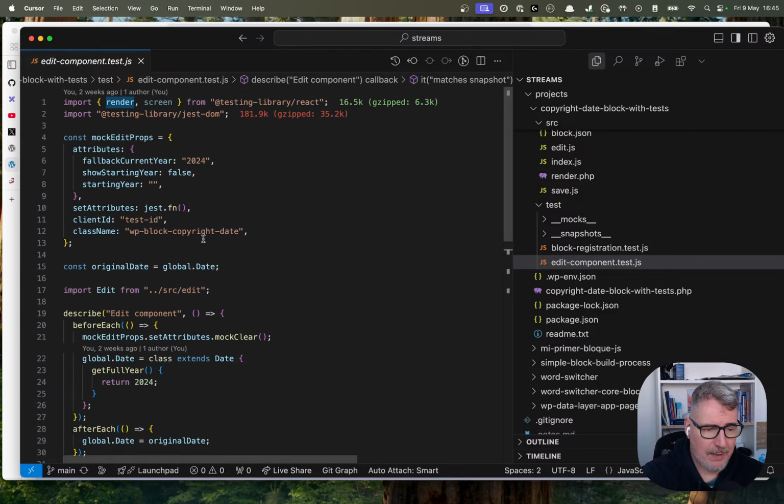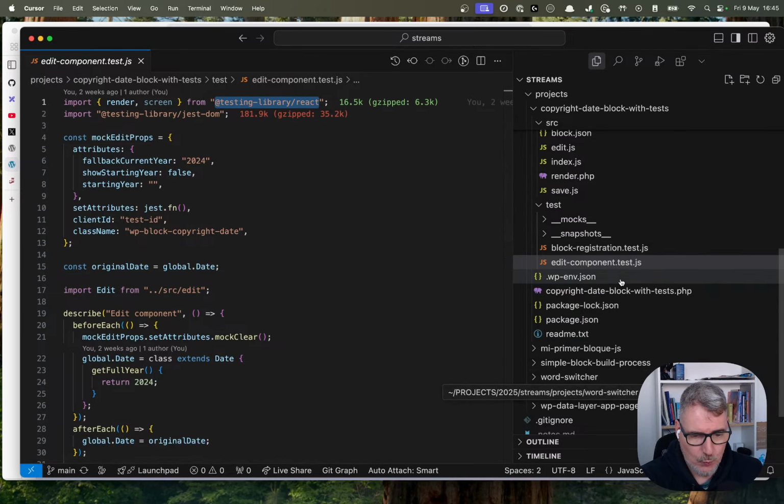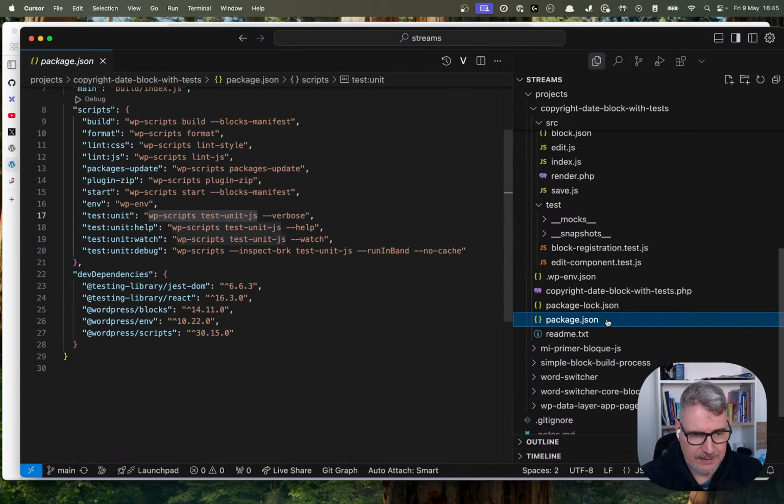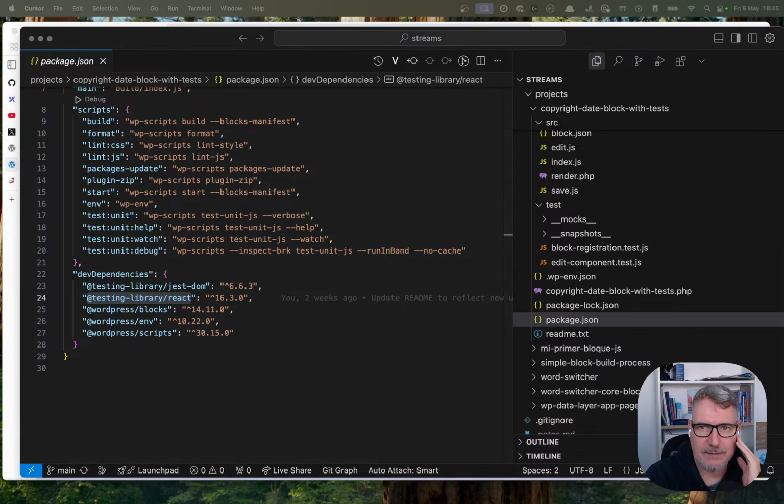This render method is available in this testing library React, which is something that we need to install. So Jest is a testing framework, but in order to test React components, there are some additional libraries that we need to add. In this case, this testing library React.